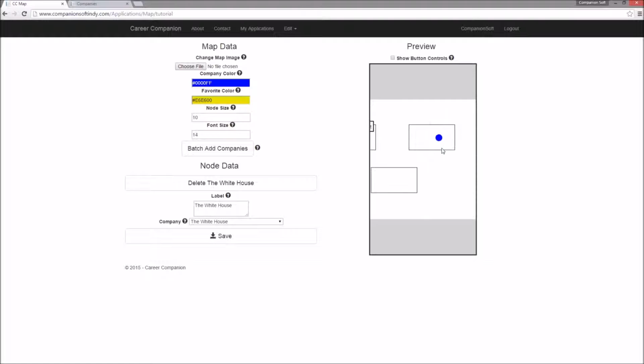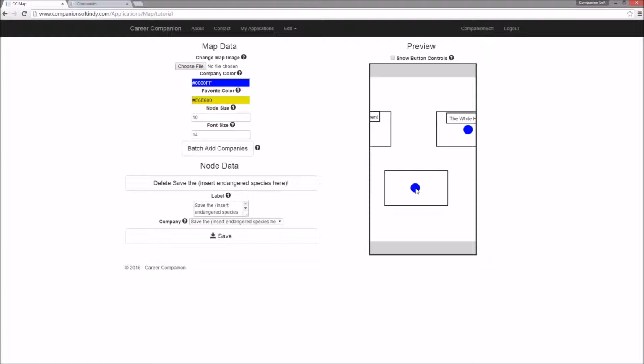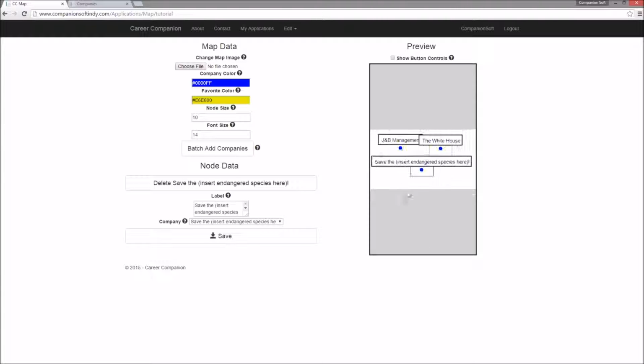So we added J&B Management there, we'll add the White House there, and save the insert endangered species will be down here. So it's a quick way to enter all of your company information, or all the companies, onto the map. And then after you're done, you can go through and say, I want save the insert endangered species here to be on 2 lines, still showing up down here in the company select, so it can correctly identify it. And now we have all of our companies in there.